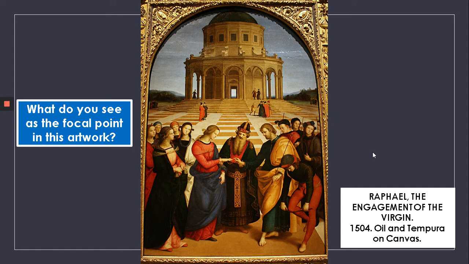Okay, what is the focal point in this artwork? If we look closely, we can also use the title as a hint towards this, the engagement of the Virgin. So the focal point would be the engagement happening at the front here. It is central, it is larger, and we have this action right in the middle of the picture. It's also the name of the artwork.